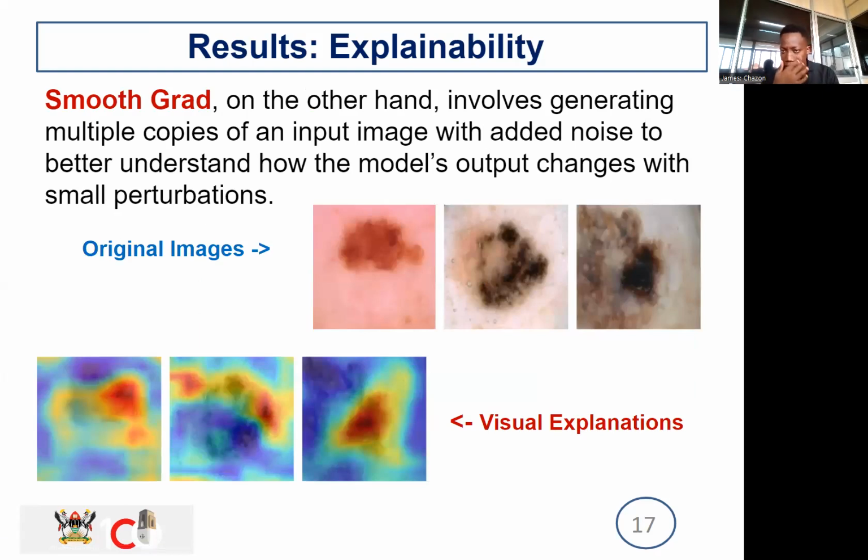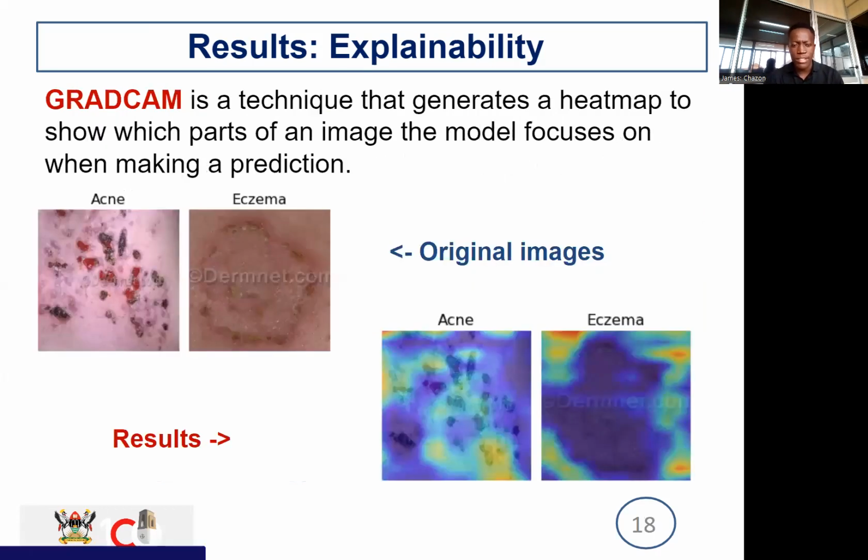With smooth grad, you can see that we were able to generate a heat map of what regions mattered. If you look at the images in this slide, you see that they correspond. Even a typical human looking at these images could see that they would base a given diagnosis on these regions. That's what we're trying to incorporate in this model: accountability and transparency. Where did the model look? You can see that the model is actually looking in the right places.